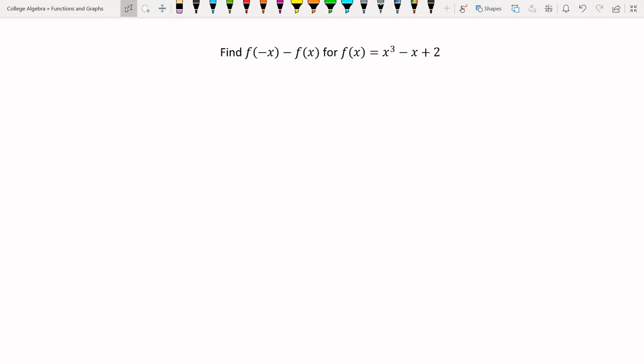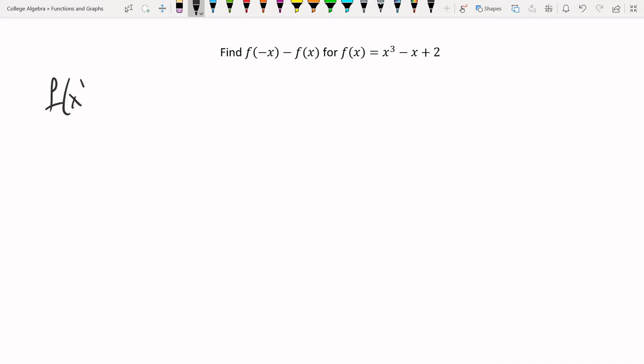Okay, here we have an elaborate setting. We have f of negative x minus f of x, where we have defined f of x equals x cubed minus 3x plus 2. The first thing I'm going to do is figure out what f of negative x is, because I know what f of x is. That's just this. F of negative x I don't know, but I can find that by plugging negative x into f of x. Hope that makes sense. Let me clean it up and get going.